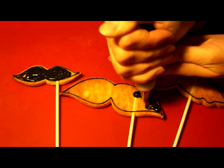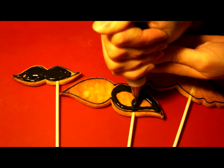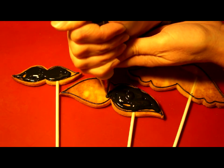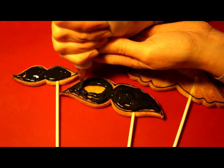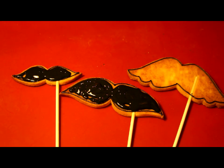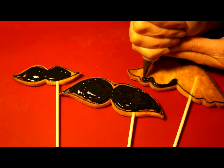My icing is somewhat runny, so I might actually get a little dent where the stick is once it settles. It's not quite black, my icing. It's kind of like charcoal gray, but I like it. For this particular one, I don't know. If I get my line really black after, we'll actually have a little bit more contrast.